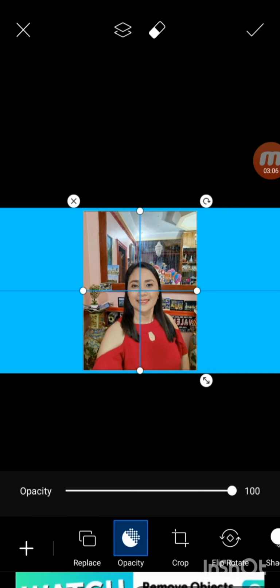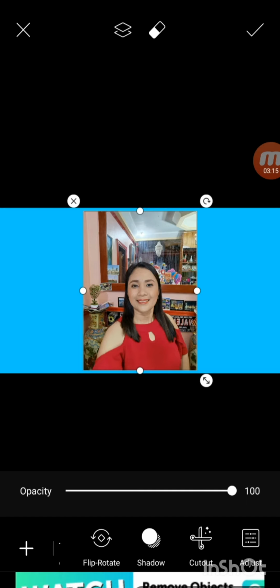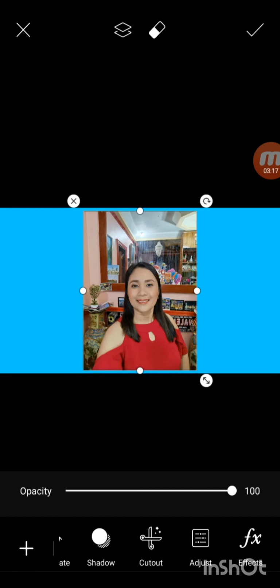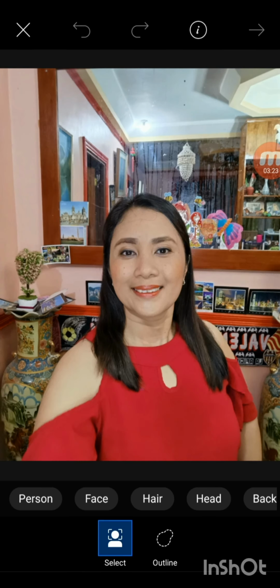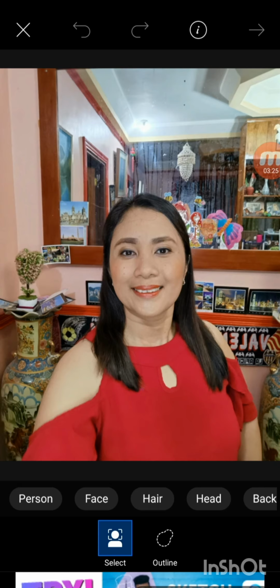Something like that. Okay, so now if you want to remove the background in the photo, all you have to do is to click the cutout there, the scissor sign. You click the cutout, okay, and then you click the select.